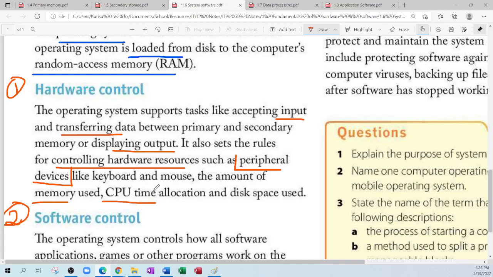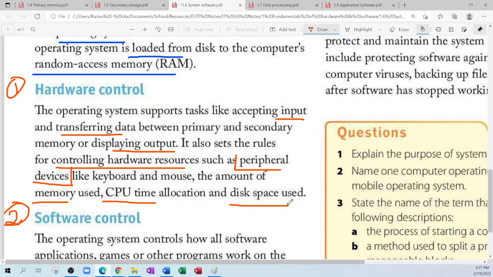Those are all functions of the operating system. Who can use the device, when they can use it, and basically how long, how much, and so on. That is basically hardware control. It's like a police officer controlling who can go in what direction, when, where, why, and so on.